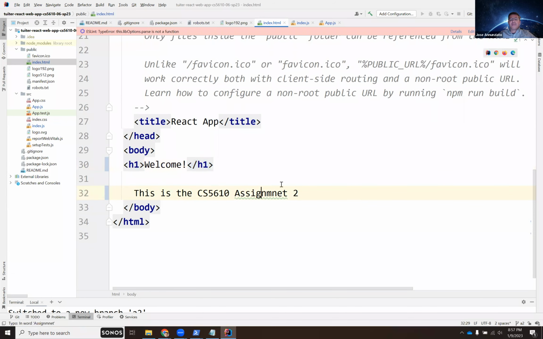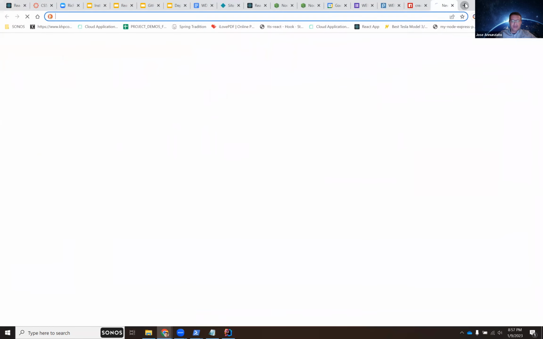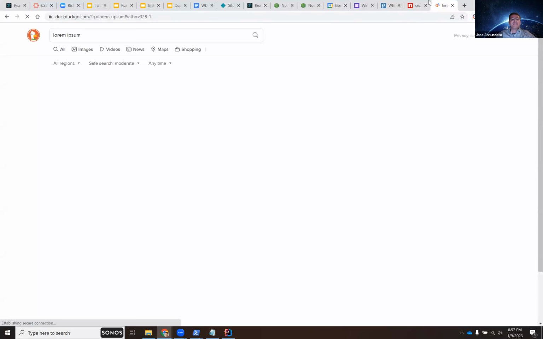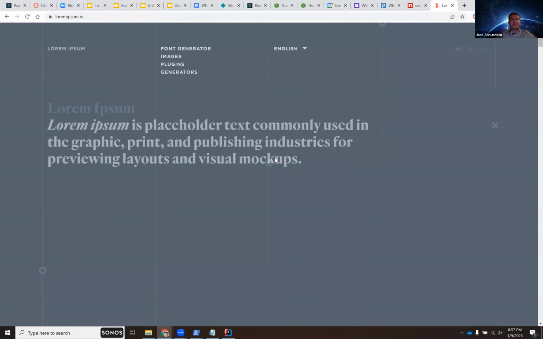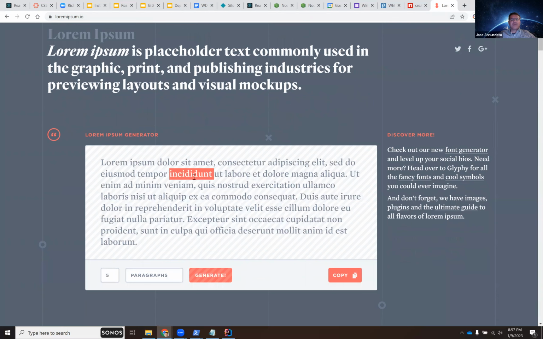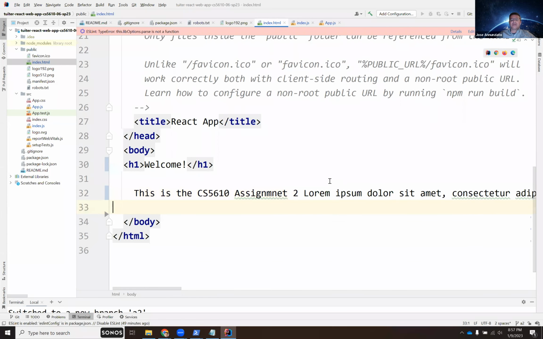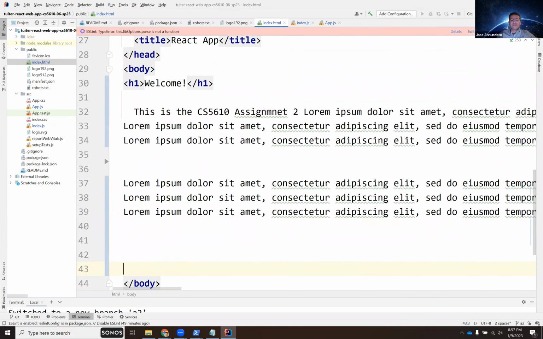And if you have a long paragraph, let's grab ourselves a long paragraph. Lorem ipsum is a very common paragraph used in the print industry, which you can copy. So let's copy that long paragraph, paste it next to here, and then just a few paragraphs.